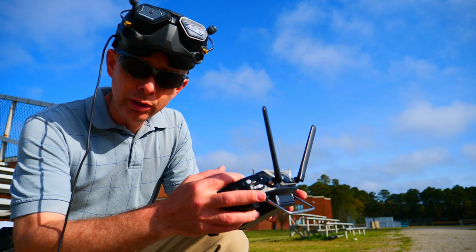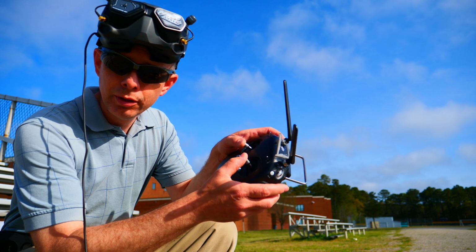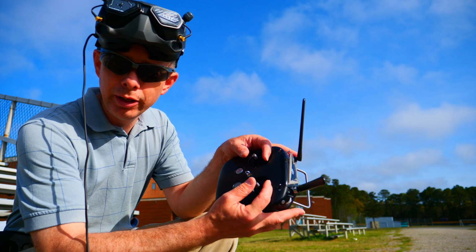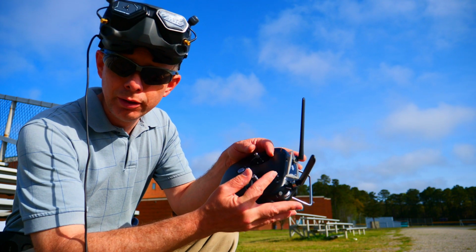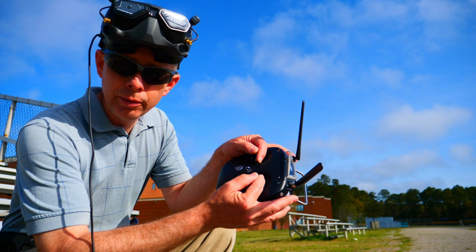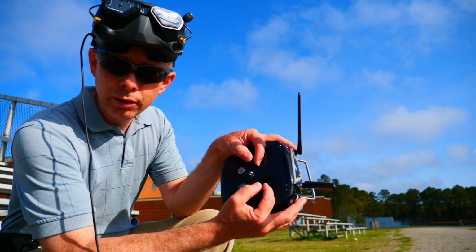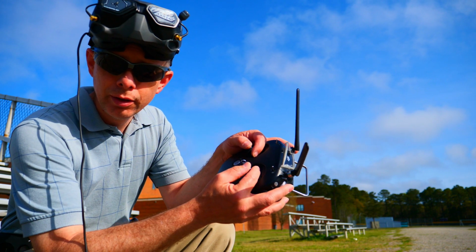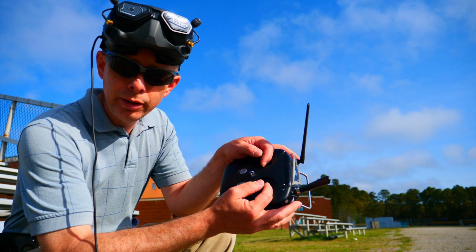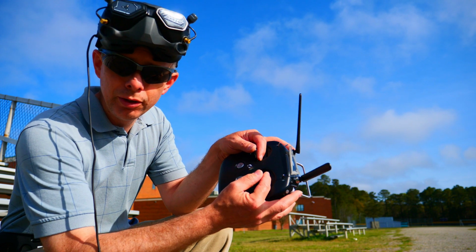So for my controlling, what I tend to use is not thumbs. To me, I don't get enough control that way. But I use a combination, a hybrid, I guess is what they call it. So I use the index finger to give me that fine-tuned control, the throttle, the yaw, and so forth. That's what I use on my TX16, or doesn't matter what controller. This is the method I use.